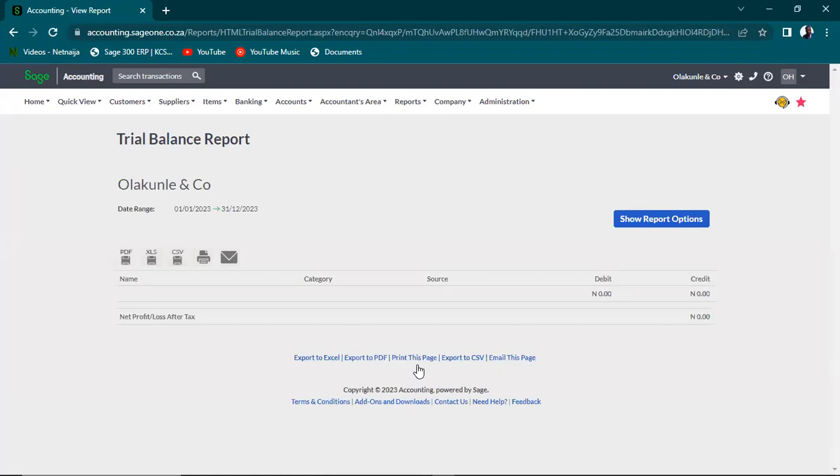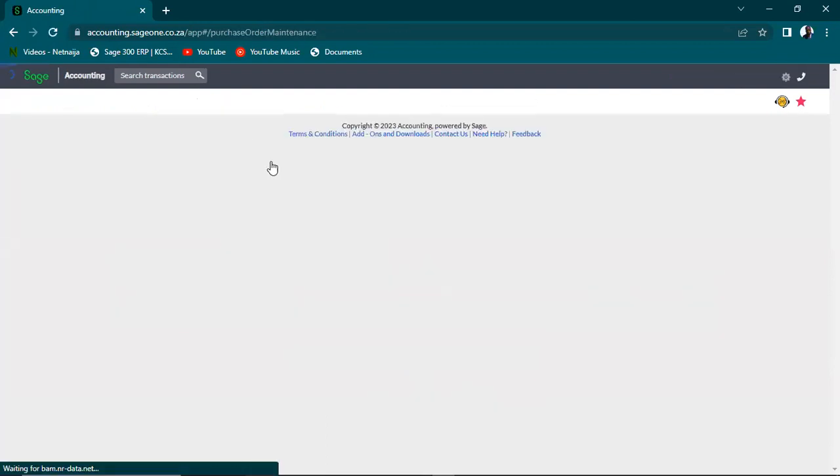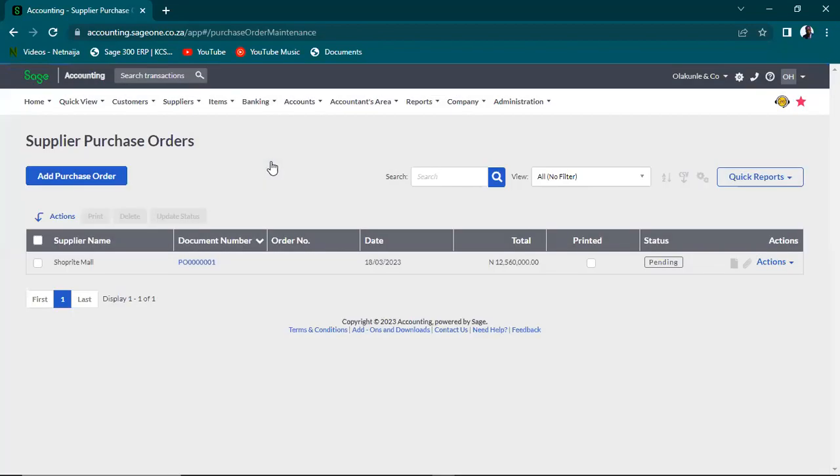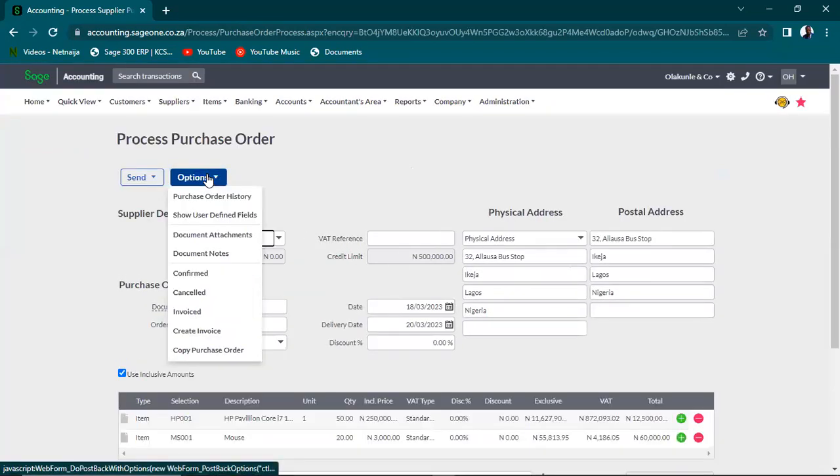That purchase order we made, I explained to you in the last class that it does not have any double entry. Am I correct? I mentioned that in last class. Purchase order entries, or sales order, they don't have any double entry. So you will not find any double entry here. Okay, so let's go back to our supplier transaction. So you now ask yourself, at what point in time will this transaction have double entries? At the point when you convert to an invoice. And how do you convert it to an invoice? You can either open the transaction itself, click on options, and then do create invoice.